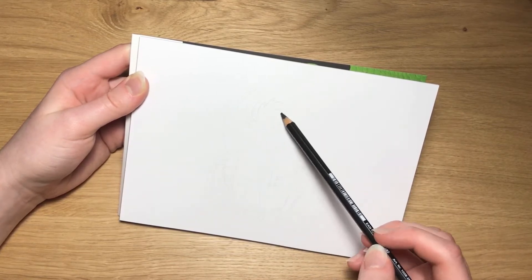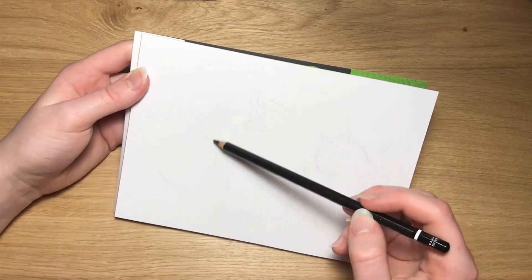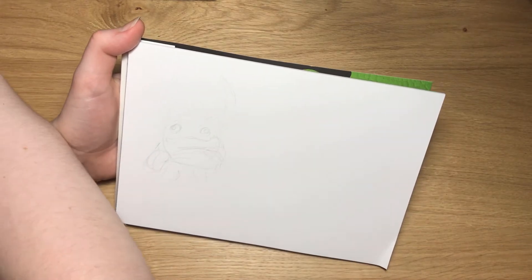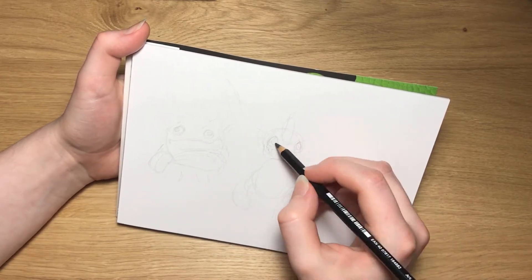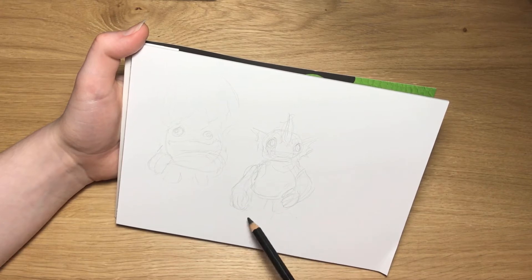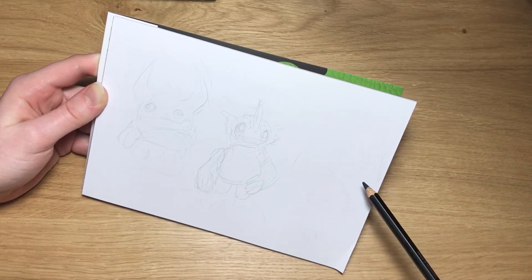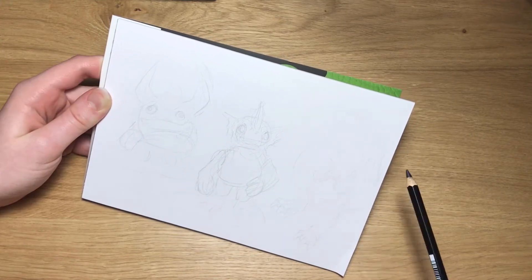So I thought about it a little more and then I remembered where I'd seen these colors before, because I wasn't sure how I was supposed to use them — they were all the same value. If you were to use them all in one piece, it would look very muddy because there wouldn't be any contrast. But they did remind me of something — I had seen this before in a game that I loved to play when I was younger.